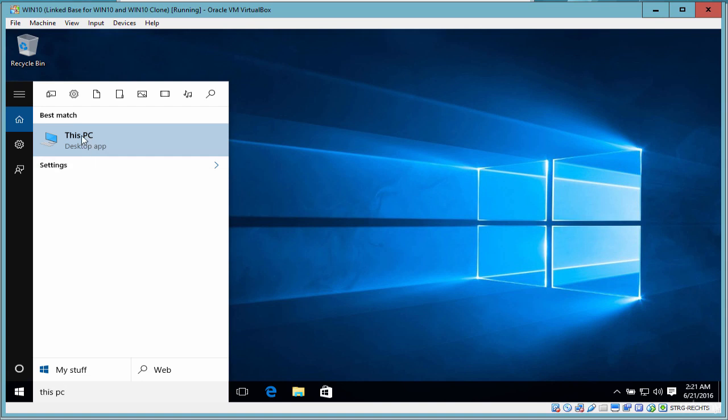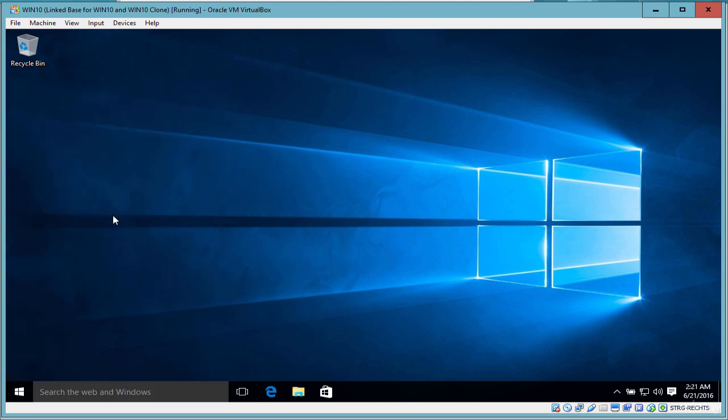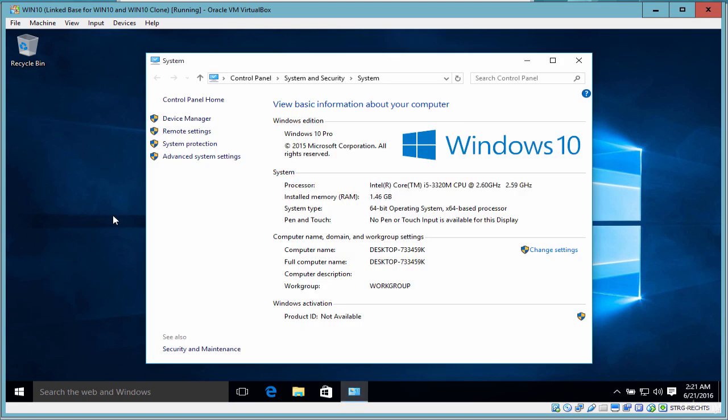So let's click on this and we will see the properties for this machine, which include that this is a Core i5 machine. Let's just confirm all the settings are correct. Here we have the Core i5. We have 1.46 gigabytes of installed RAM.